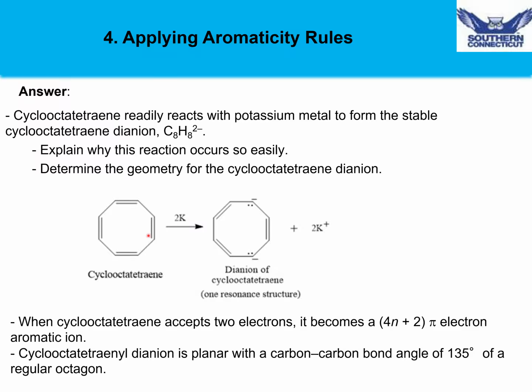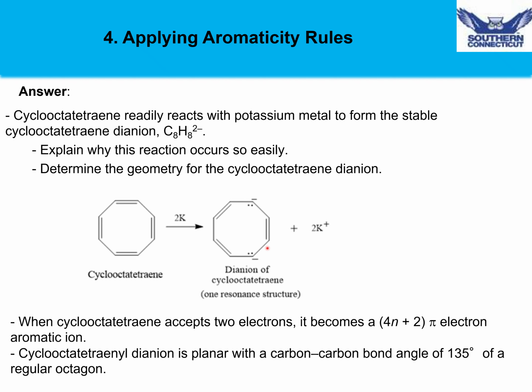Now, the reason why this reaction happens so readily is because the product is an aromatic compound. In this dianion, we have 6 pi electrons from the 3 double bonds. Then we have a lone pair which has 2 more electrons here and another lone pair with another 2 electrons. If we add all of those electrons, we come up with 10 pi electrons for this ring, which would be an example of an aromatic compound, as long as this compound remains flat, and it will in order to become aromatic.